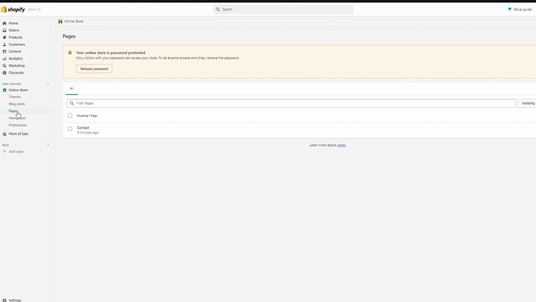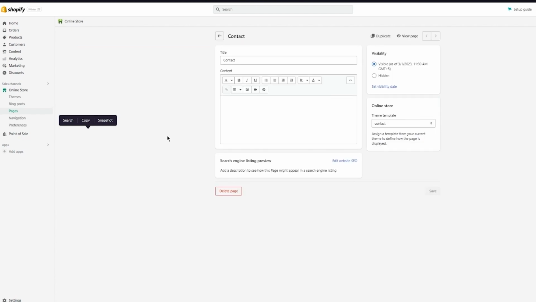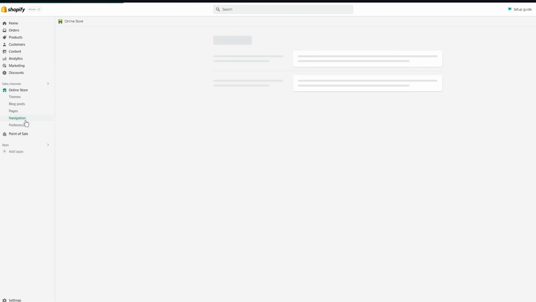And obviously, to mess around with those pages, it depends what you want to do. If you want to add a page, just go on the top right and click on add page, and that will automatically add a page for you. Or you can go on a page that you want to delete, click on view page, and just delete it. And to delete it, all you're going to do is come down here, click on delete page, and that's it.